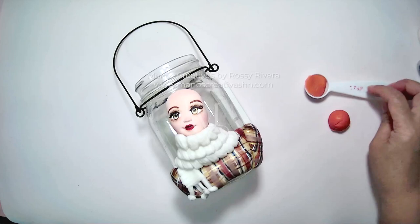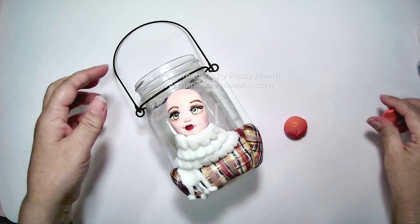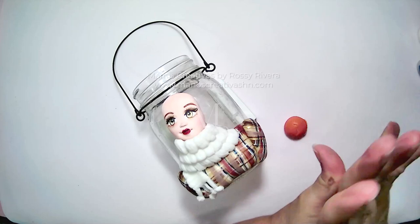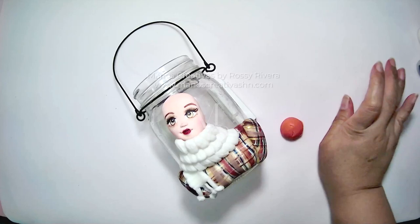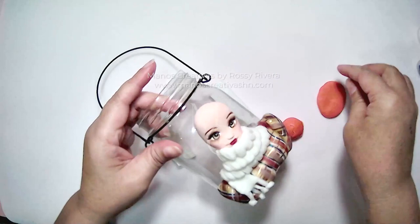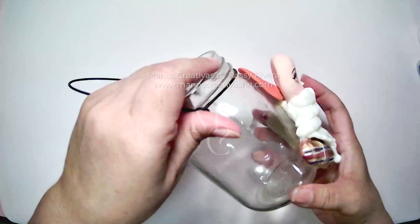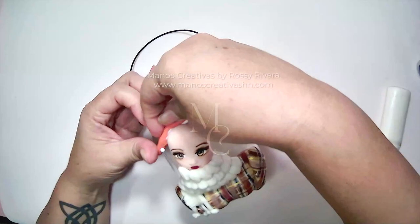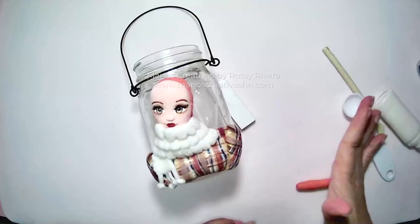For the hair we're going to need two pieces of one teaspoon each. Since we're always being cautious that the back of the piece looks good because we're working on a transparent surface, we're going to use this as a base of the hair. Flatten this piece of hair into an oval — just like the shape of her head — and place it right behind her head, stretching it out if necessary to cover the same area as the face. That other teaspoon we measured we're going to make into a croissant shape and add it at the top for more volume, since her face is separate from the jar.